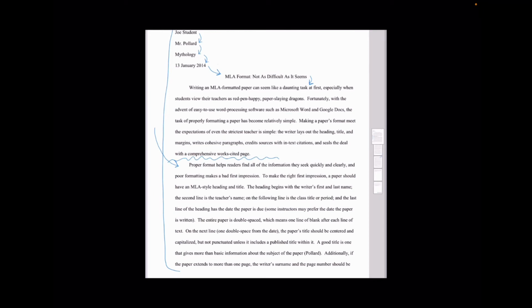So that's spacing. Let's talk about the font. I only want one font, okay? Times or Times New Roman, which are essentially the same thing. If it's Times or if it's Times New Roman, you're good. This paper right here is typed in Times New Roman. I realize there are a couple of other acceptable alternatives for MLA. I think Arial might be acceptable, and I think Courier might be acceptable.